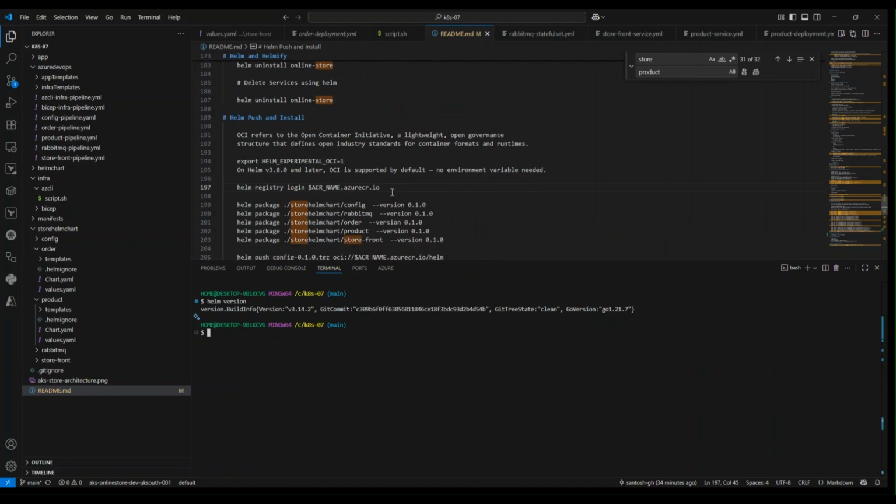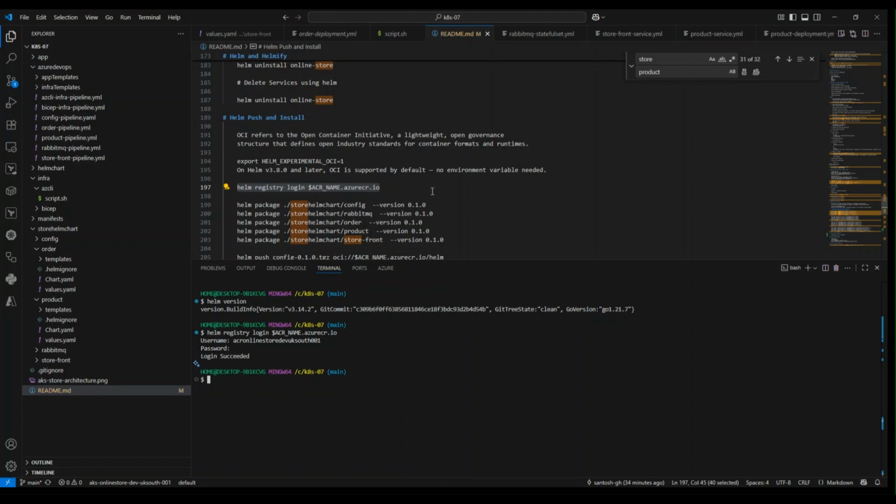So before that, in order to push this Helm chart to the ACR, we need to log into my Azure Container Registry. For that I can use this command here. It will ask for the username and password. You can get this information by using the access keys here. You can see the username is this one. I'll copy and paste it here. Now the password, if you go, you can see there are two passwords. You can show it and copy this, and I just paste it, and the login is successful.